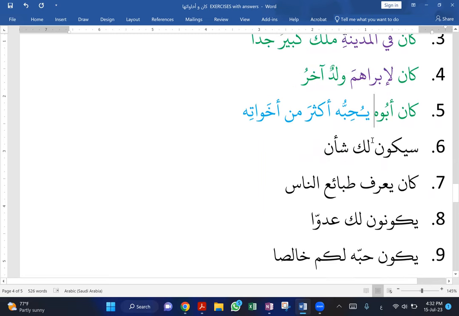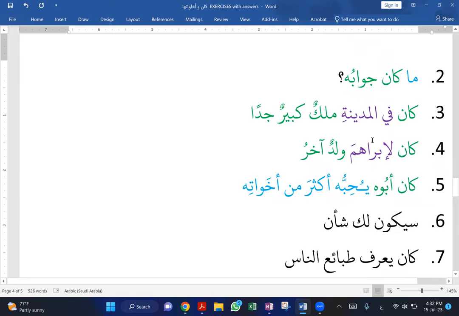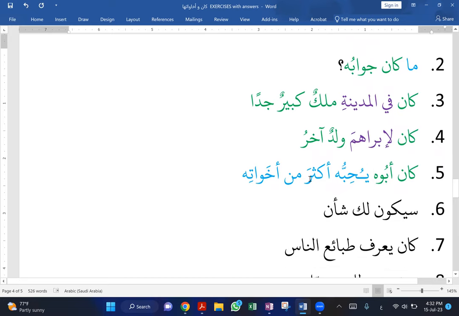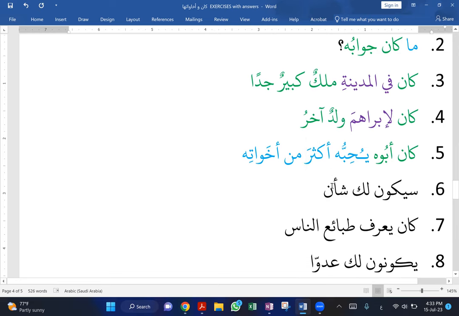Aksar, I mean, it's ism tafdil, right? So it is nasb. I'm sorry, rafa', nasb, jarr. It has a status because it's an ism, and all isms have one. And it is a maf'ul for yuhibbu. Yes, here. That's why it's mansub. Yeah, that I got. But it is an ism and it's a maf'ul.